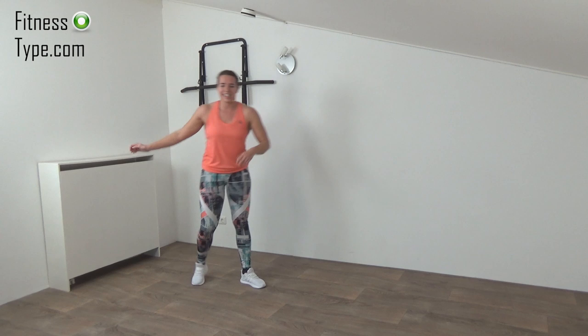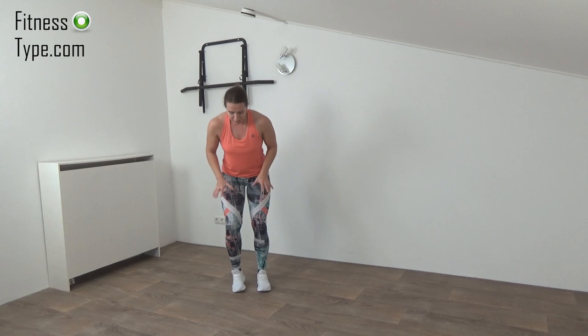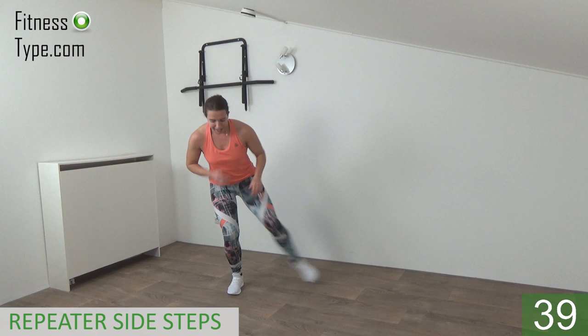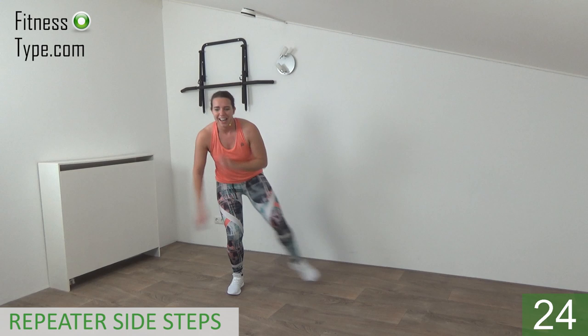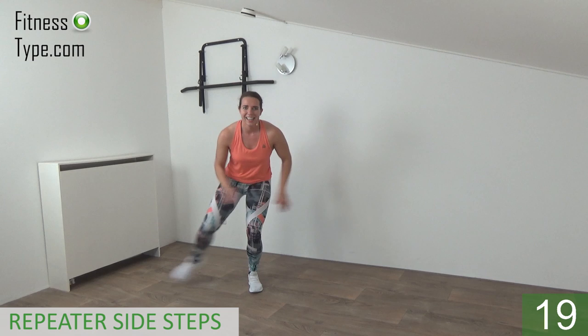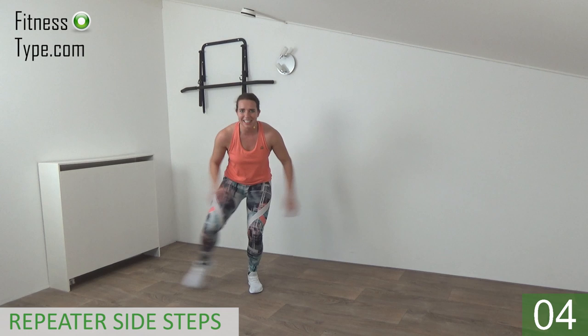Going over to the repeated side steps. Stay down low, feet hip-width. Lean over a little, find your balance, back is straight, and just step to the side. Ready, go — on the left. Move your arms along, right leg is slightly bent, feel it in your quad, just stepping your left foot out in, out in. Stay on this side a few more seconds and then switch straight into the right leg. Last one, switch! Left leg is slightly bent, stay down, feel the quad working. Find your balance and just step — don't forget your arms. Stay down a few more seconds.